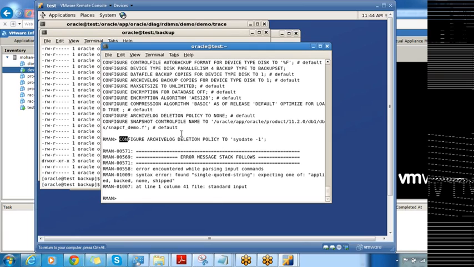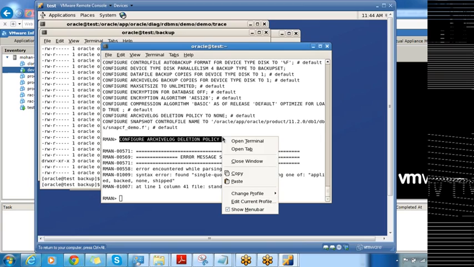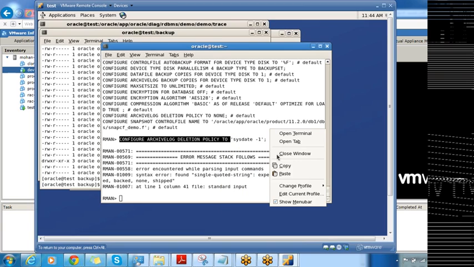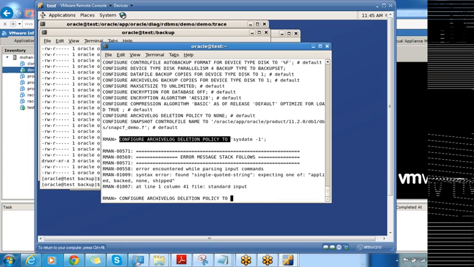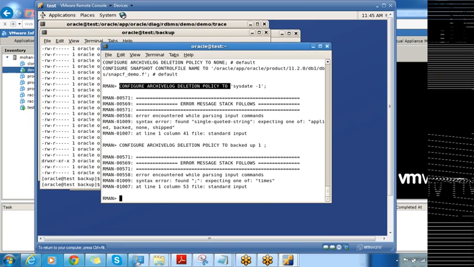Okay. Configure arclog deletion policy to backed up one time. Something was there. Backed up one time. Yep. Configure arclog deletion policy to backed up one time.